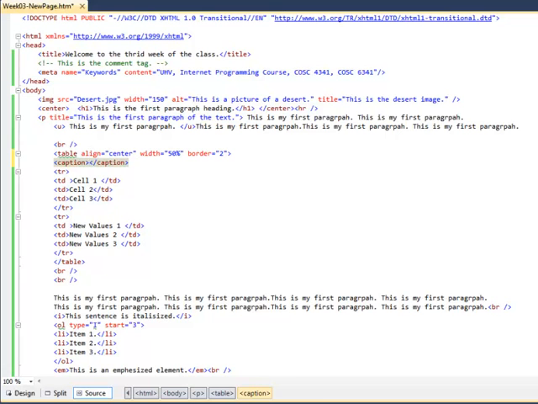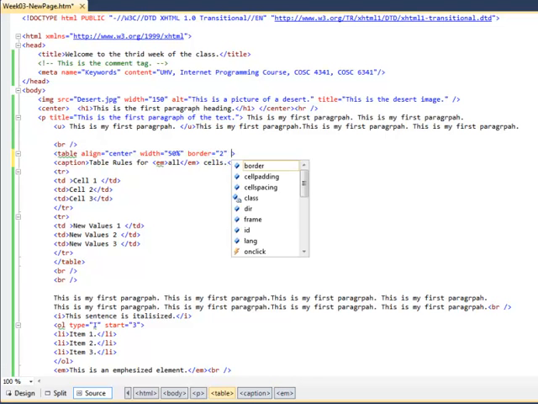For the caption, for example, let's put table rules for all cells. And here within the table I add the attribute rules and I make it equal to all.